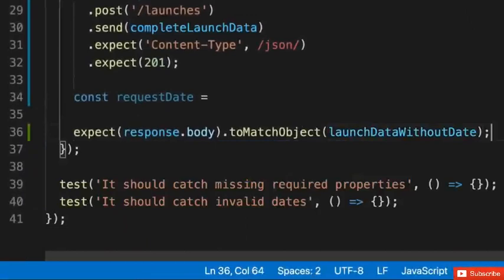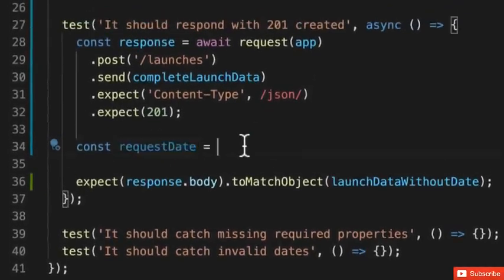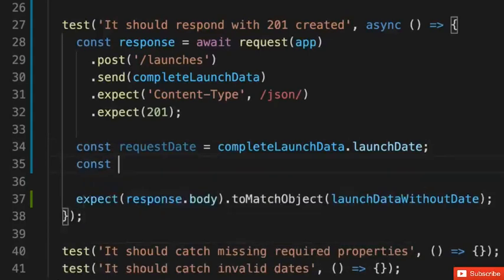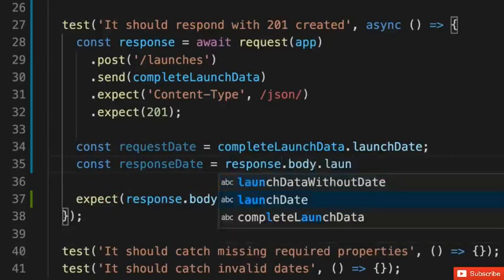To make sure that the date part is working as we expect, we set the request date variable here to complete launch data dot launch date, and we're going to match this in some way with the date that comes back from the response, which will be const response date, and that's the response.body.launch date.